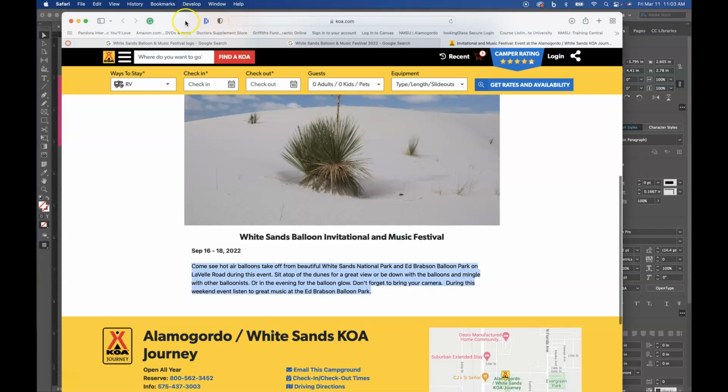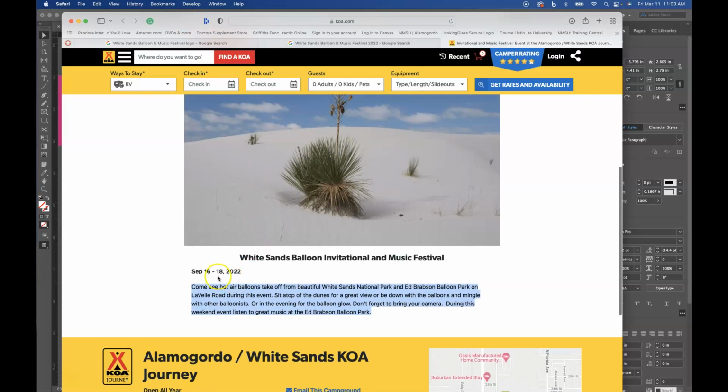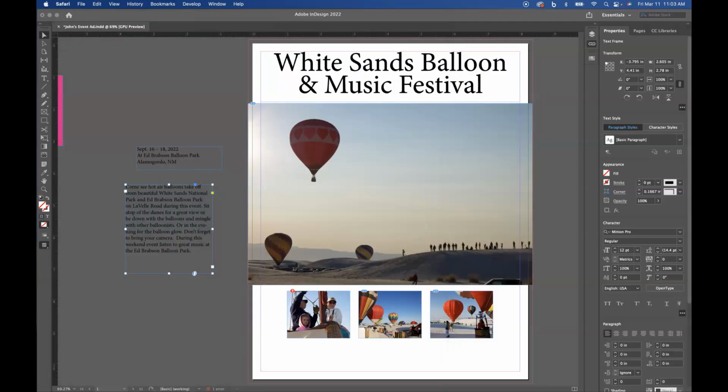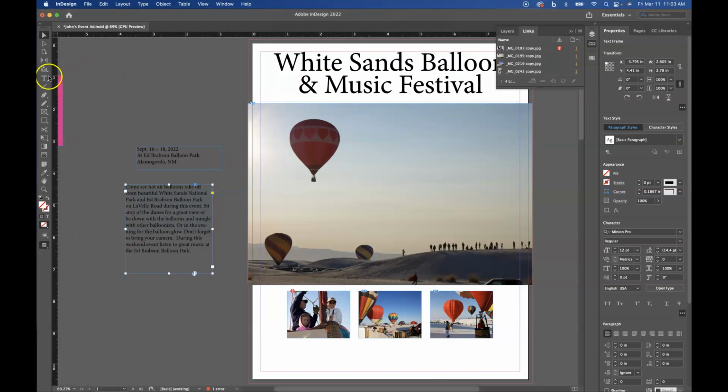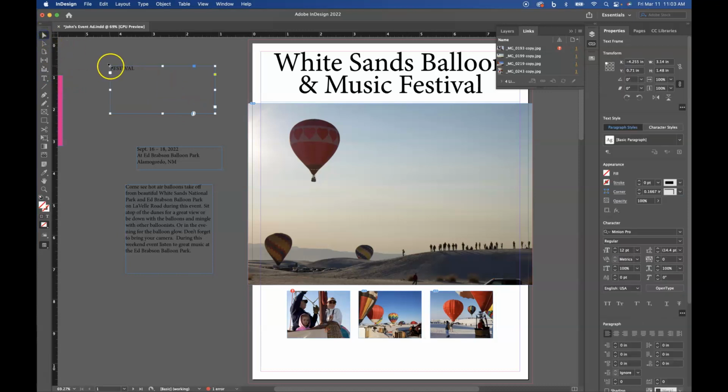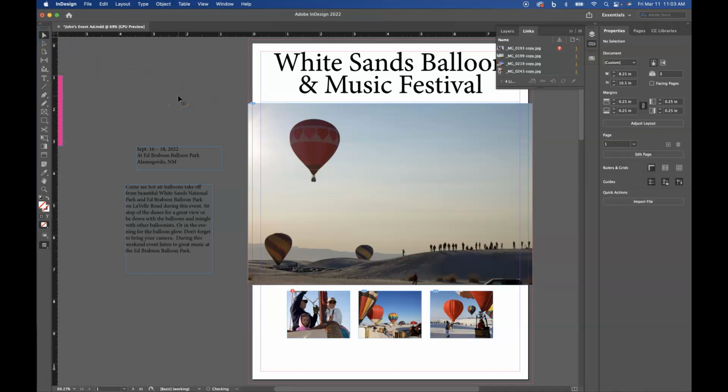Same thing with the dates and any other information that you may want to take from there. You can just copy it, then create a text box by clicking and dragging, and paste into that. So I had festival in the copy block on that.